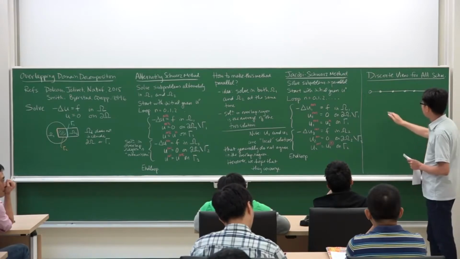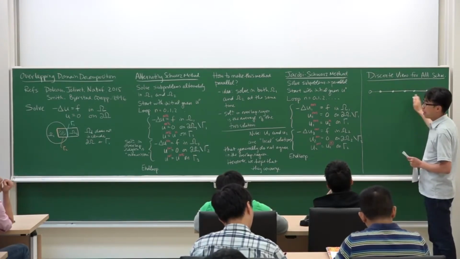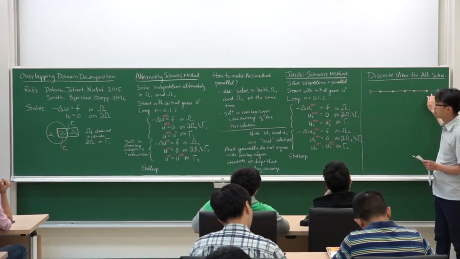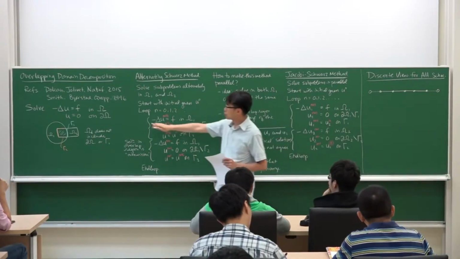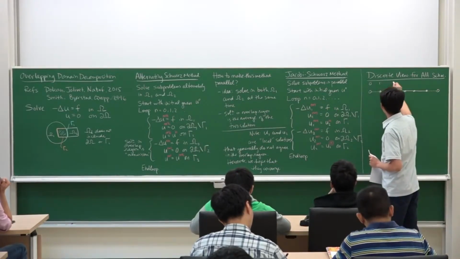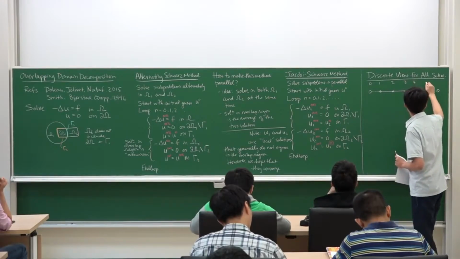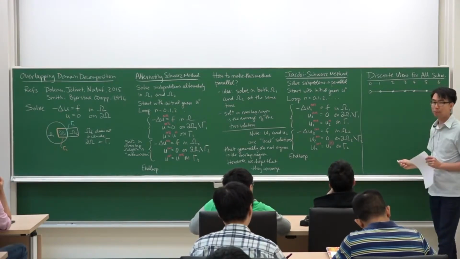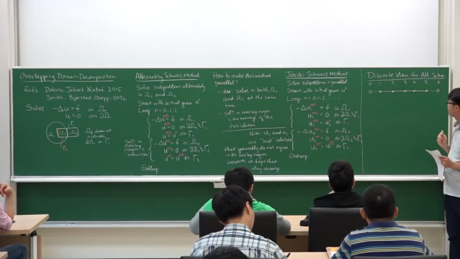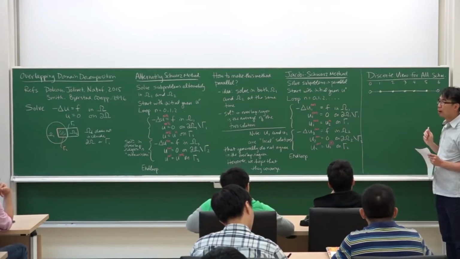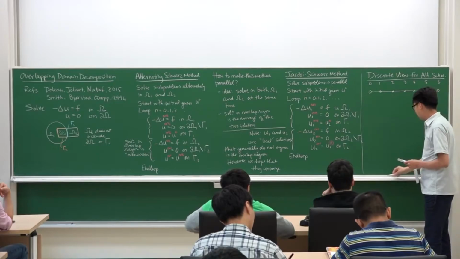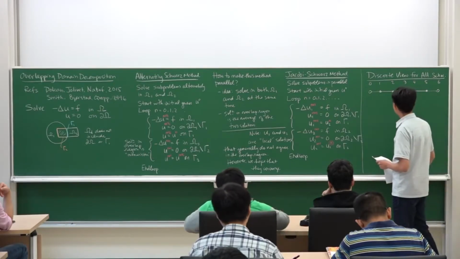this problem. This is the domain, and we have Dirichlet boundary conditions set to 0 at the two ends, right? So that corresponds to these Dirichlet conditions at the two ends. I'm going to label these 0, 1, 2, 3, 4, 5, 6. I think this is the same problem we did yesterday. I don't know if we have exactly the same number of nodes, but we did this problem yesterday, but for the non-overlapping case. And now we're going to have two overlapping subdomains.